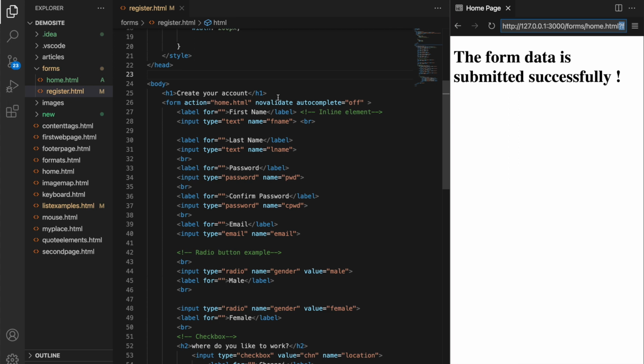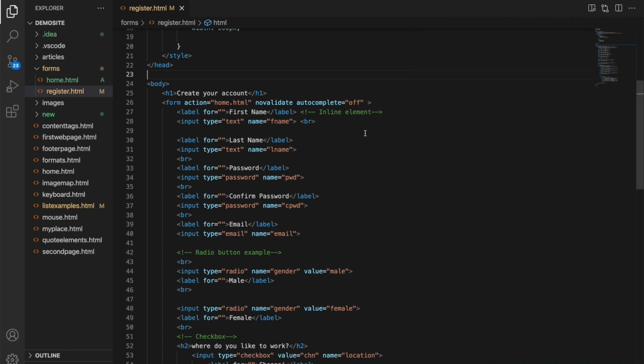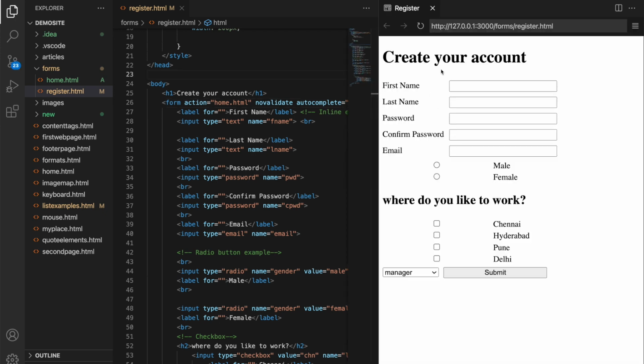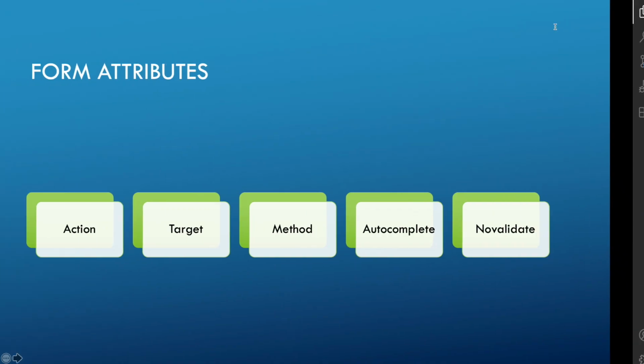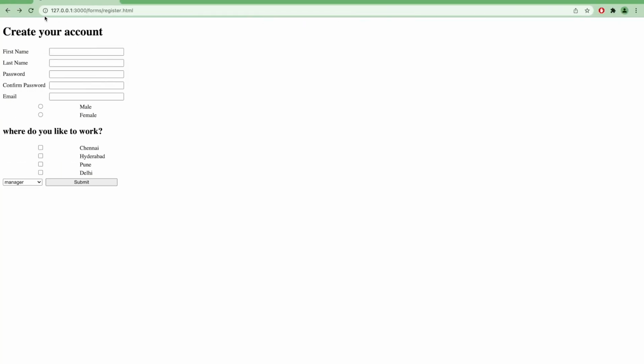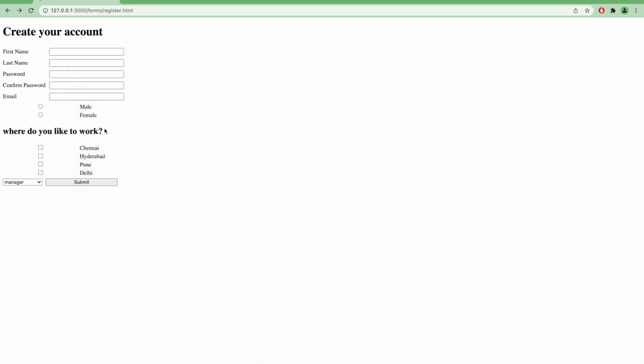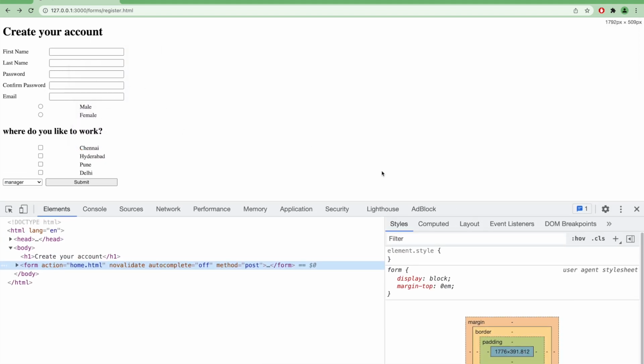If I make it post, let's see what happens. Method equal to post. Right click, live preview. I'll fill the same details, or I'll copy this and open it in a browser, and right click and inspect to understand the post call.